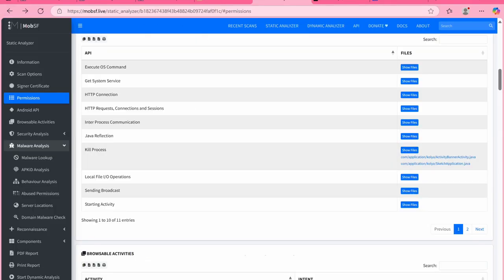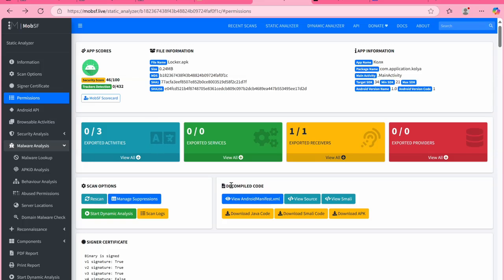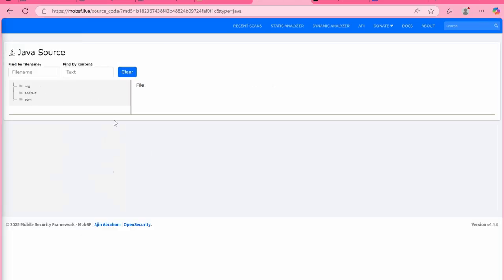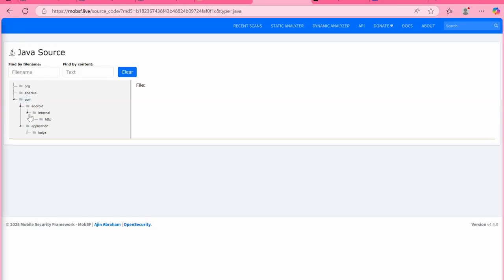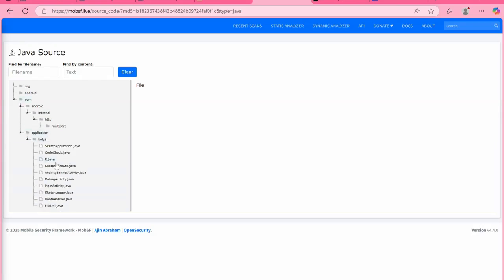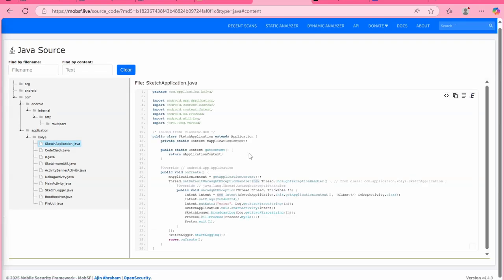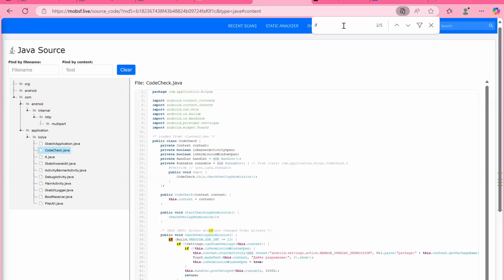Remove? There is no remove, but let's try to see the code itself. We can view the source. Com application Android internal HTTP. No. Let's try to search for remove. No. If find statement.